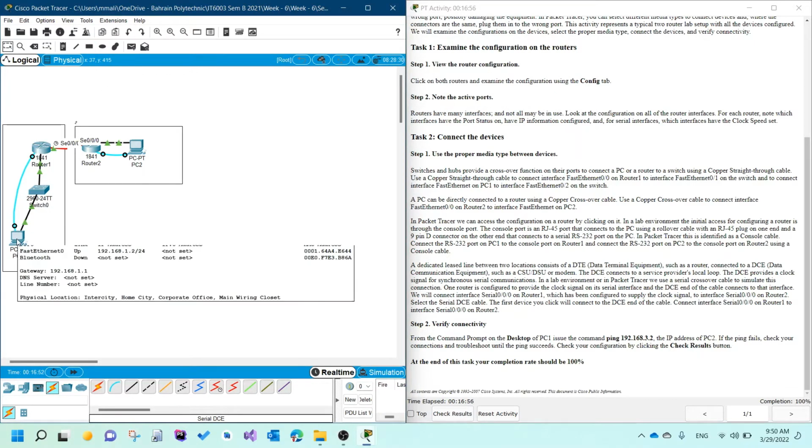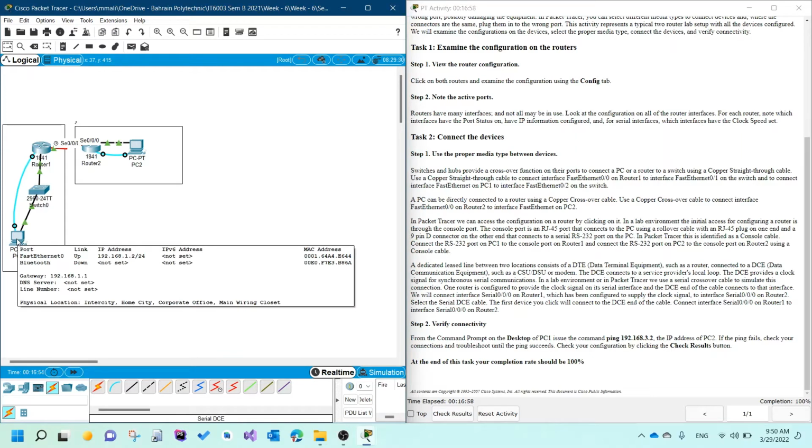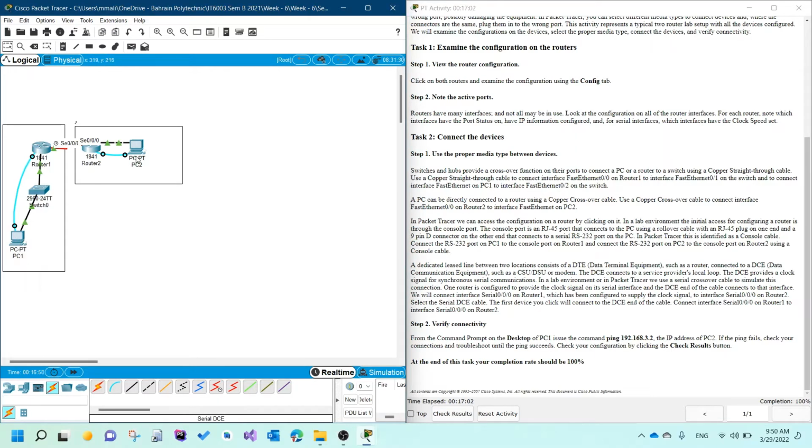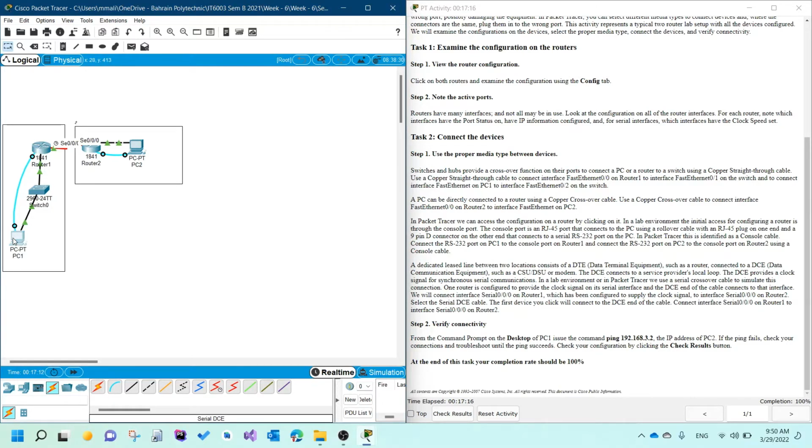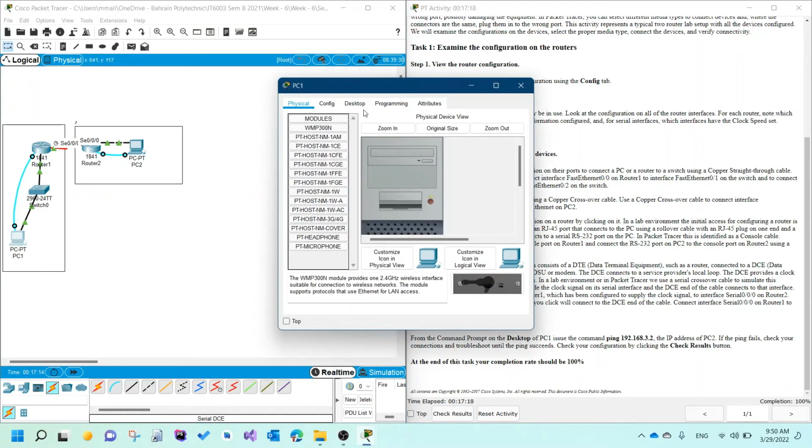We try to ping, or try to start a communication from this PC to this PC, or vice versa. If it works, that means the two PCs are able to communicate. Ping is nothing but checking if communication is happening between the two devices.